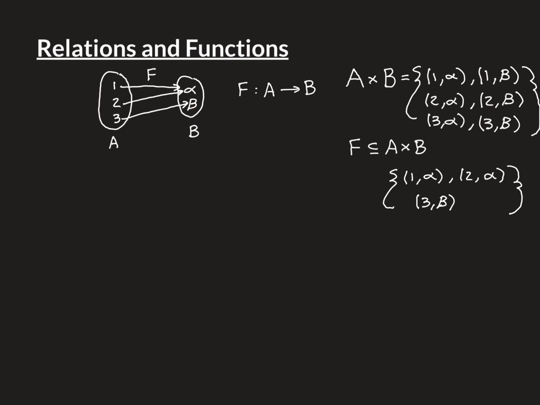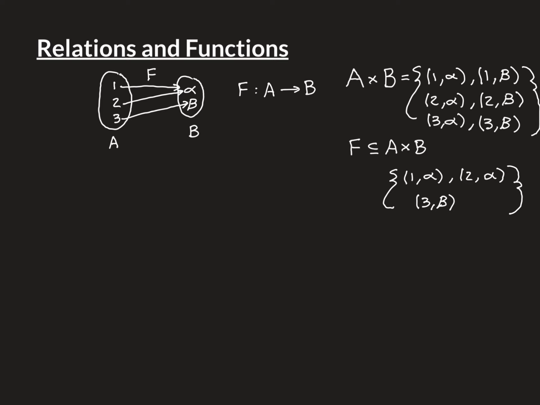Now, we can do that in terms of what we defined in the previous video. So we defined the Cartesian product in our new theory of sets. So A cross B, I've written it out here. So it's all of these ordered pairs. So we have the 2 ordered pairs where 1 is in the first position, so 1 paired with alpha and beta, then we have the ones for 2 and the ones for 3, so each of them has an ordered pair with alpha and beta.